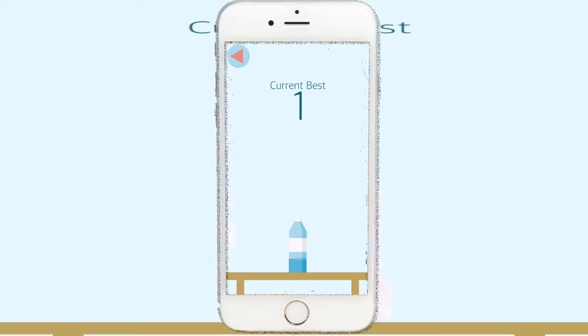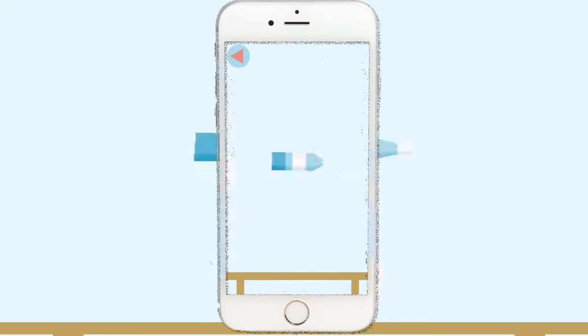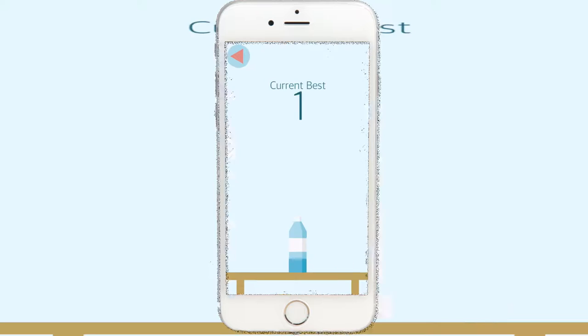Okay, I'm going to try to drag my thumb from the bottle cap to the number where it says current best. Let's see. No, that didn't work. No, man, guys. Jeez. This game is a lot harder than it looks. Oh! Ugh. Man. I think I was doing it too slow. Let me try to do it. That didn't work.